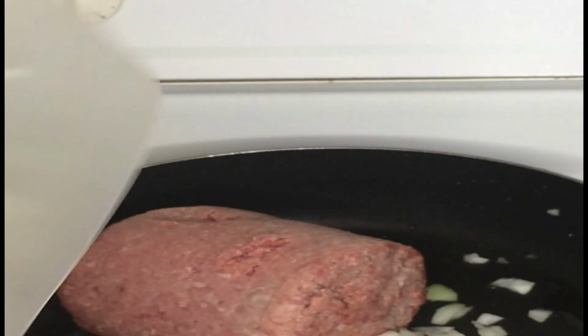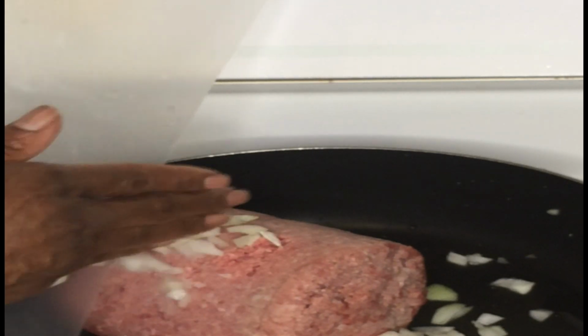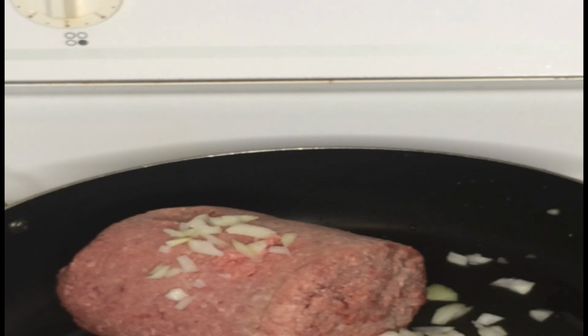So it says to brown your ground beef and your onion. Now it says use lean ground beef. This is the 73/27, and so that is ground beef. That's the fattest version of ground beef. But I like to take mine and strain it. Sometimes when you do ground chuck, it's coarse, so I didn't want to use that.